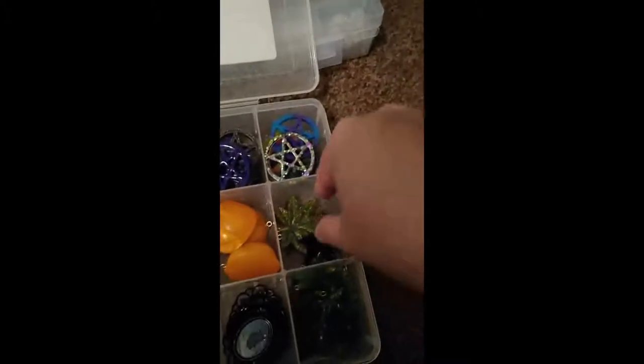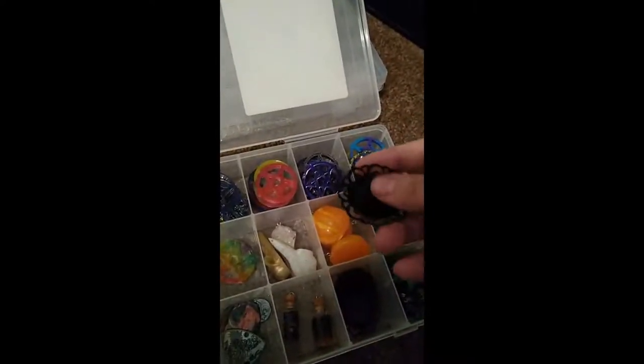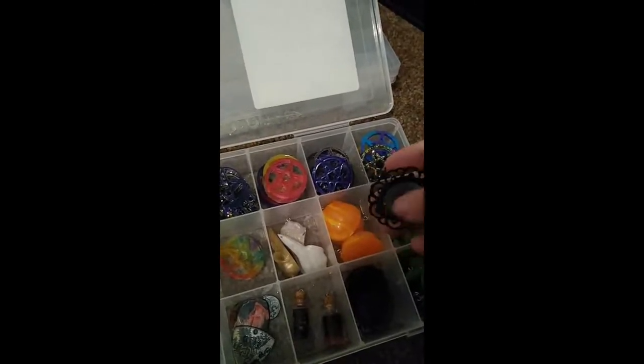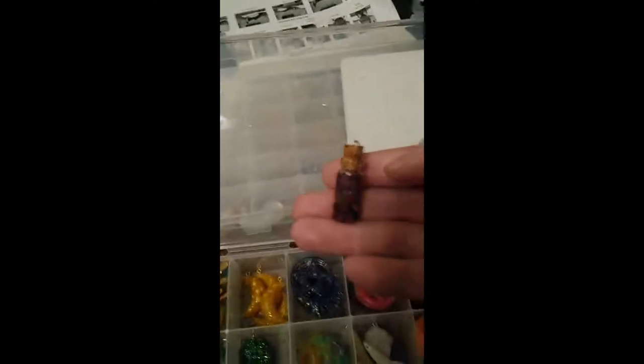And then there's a selection of marijuana charms — weed charms — which would probably be pretty popular here in California. These came with some kind of lopsided cross charms, and I was going to fill the plate part with crystals — crust crystals, which I have. And then resin bottles. This one I'm fond of; it's got a little flower preserved in it. It's absolutely gorgeous.